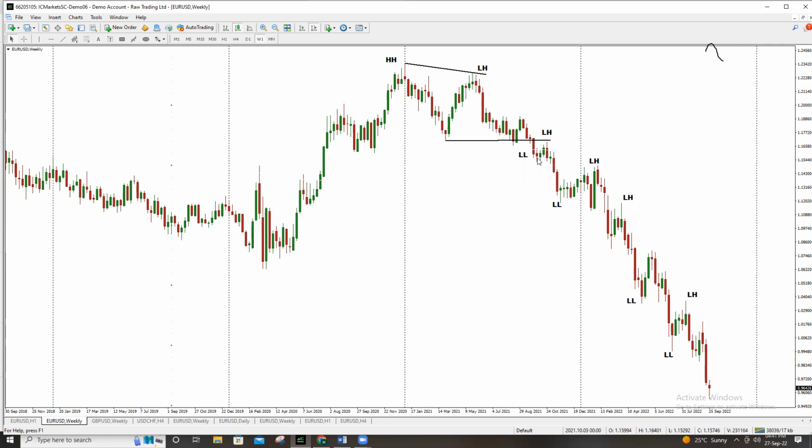Don't chase the market. If you want to get entries, of course, don't chase it. After every break, you expect a retest. So once this happens, just sit on your hands and wait for a retest. It's going to give you a better entry. And if you're a swing trader, this is where you get your trades and you forget about it until there will be a change of direction.